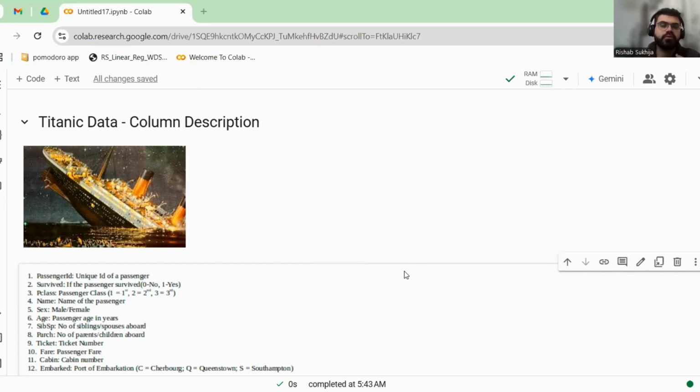You keep on trying to improve it by iterating over it, probably changing features, probably doing something on the cleaning side or the processing of the data side, probably on the feature side, or in this case, what we are going to look at today is changing the model itself.